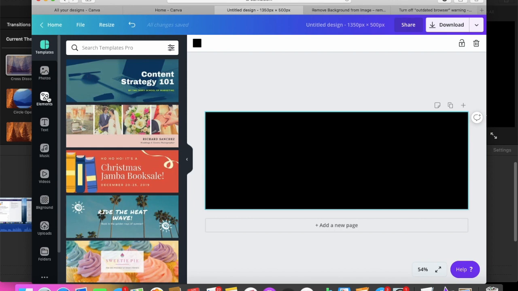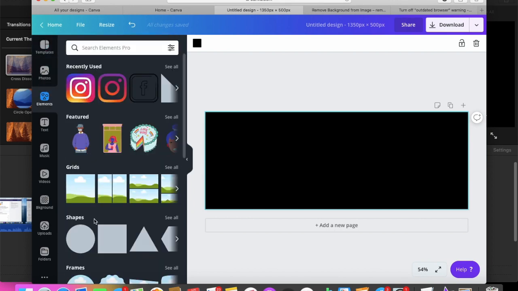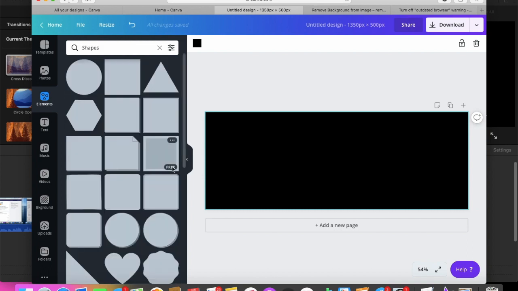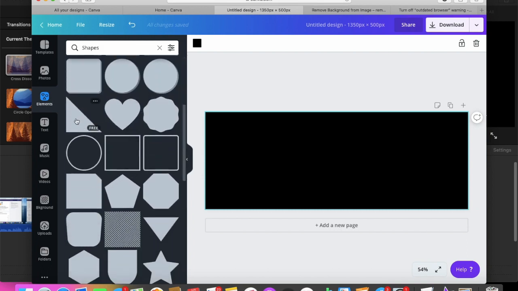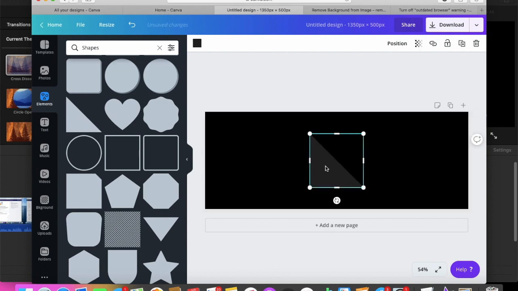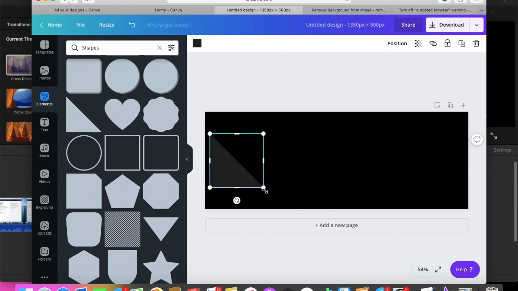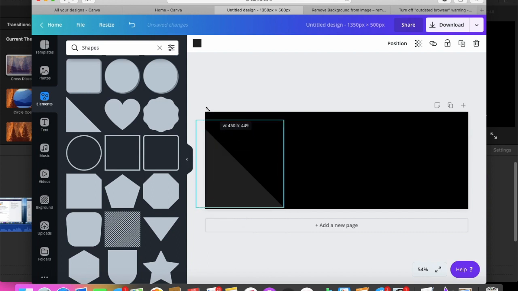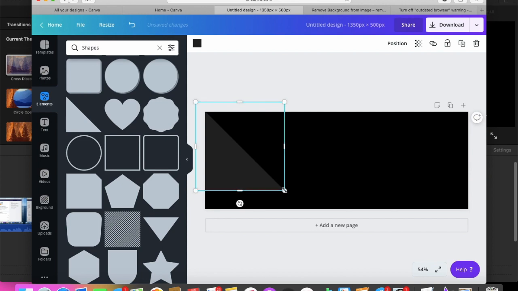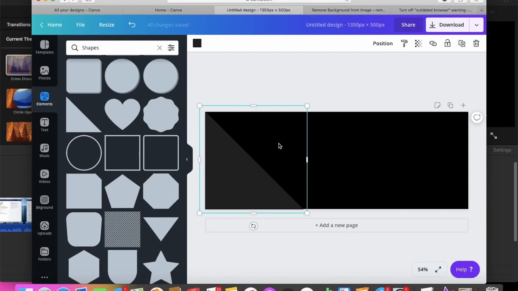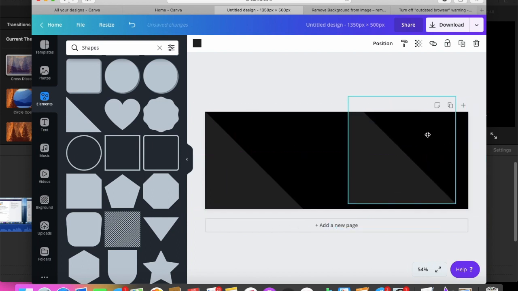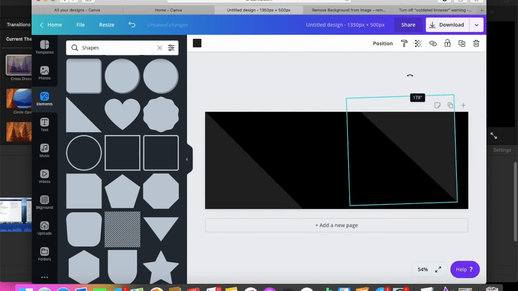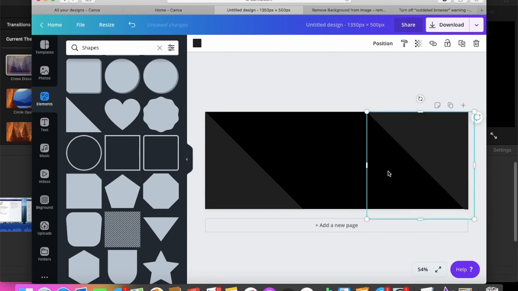So then you want to go to your elements, and under elements you'll go down to your shapes and you'll do see all. And for the shapes, we're going to click on here. So let's go ahead and resize it to make it a nice banner. And then what we can do is just duplicate this. You can click up at the top to duplicate it. And we're going to drag it over here. But you're going to, of course, have to flip it around so that it can be the opposite way over here. And then you'll go like that.